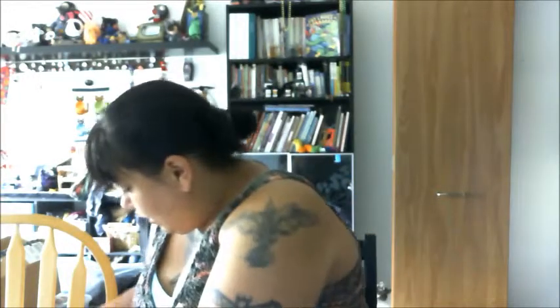I waited till the second night, and Mama Linneman was there and helped me make my bat. So I made a bat. Fell in love with the Mad Batter. Not gonna lie, I may save up and get one for the shop and then start doing some really sweet, wicked bats. Because everybody was trying to get me to buy it there anyway. They were like, no, you need one.